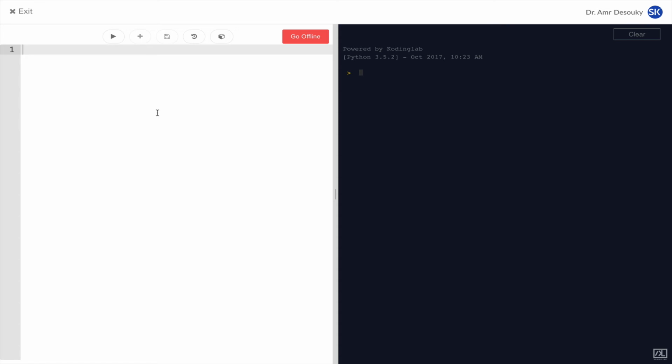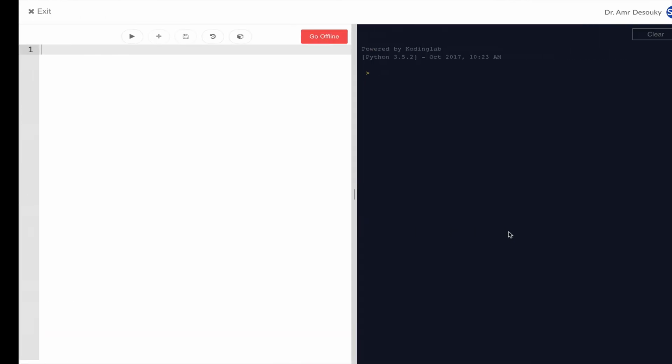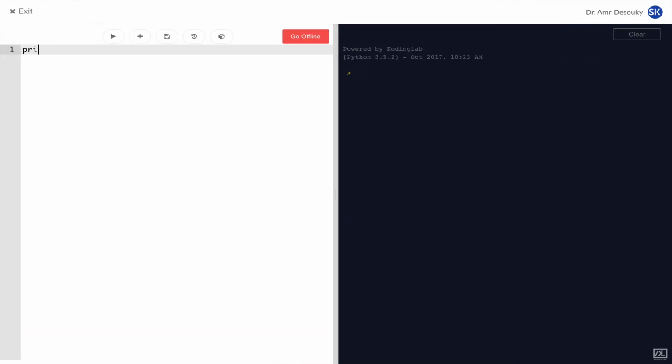Okay, so inside of our code editor, we're ready to start writing code. The exercise asks us to output a very specific message, "Hello World" with an exclamation point. If you recall, in order to create an output in Python, we use the keyword print. So let's type print and then open and close our parentheses.